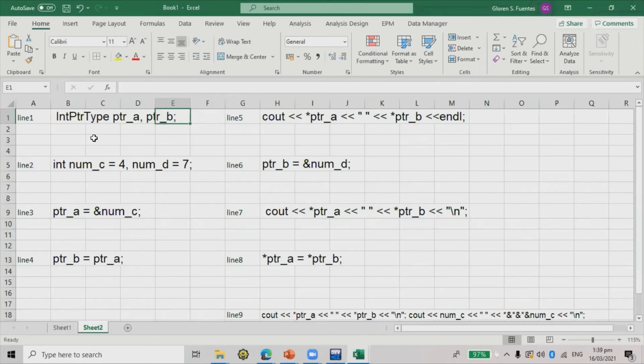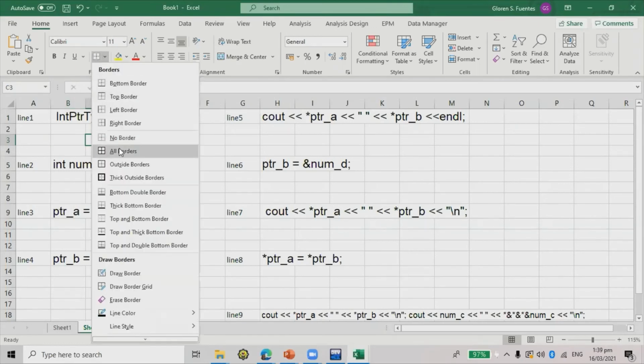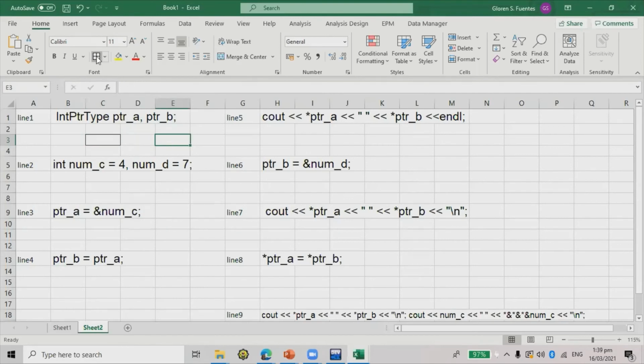I have two pointer variables: pointer underscore A, and the other one is pointer underscore B. Since this is just a declaration, you just put a question mark inside the box. That means there's no address yet assigned for pointer PTRA and pointer PTRB.